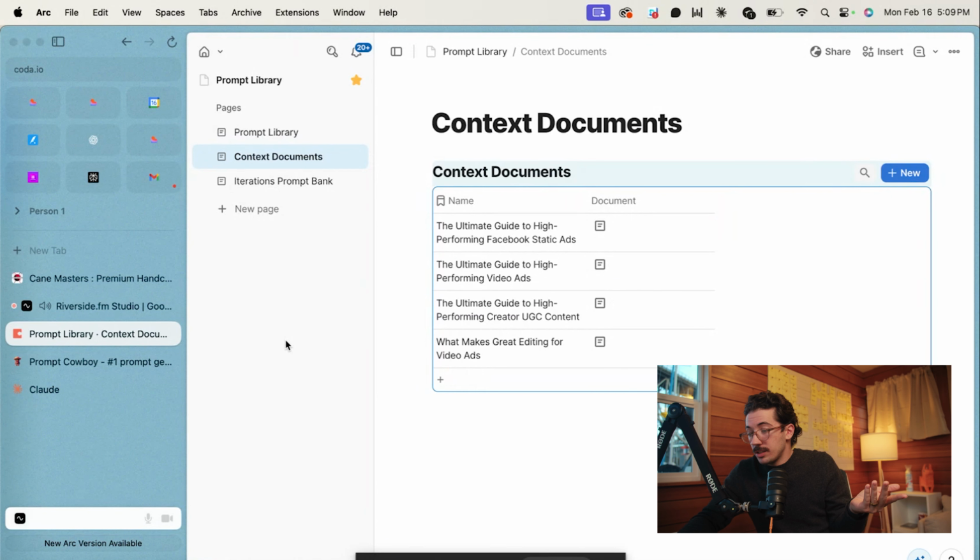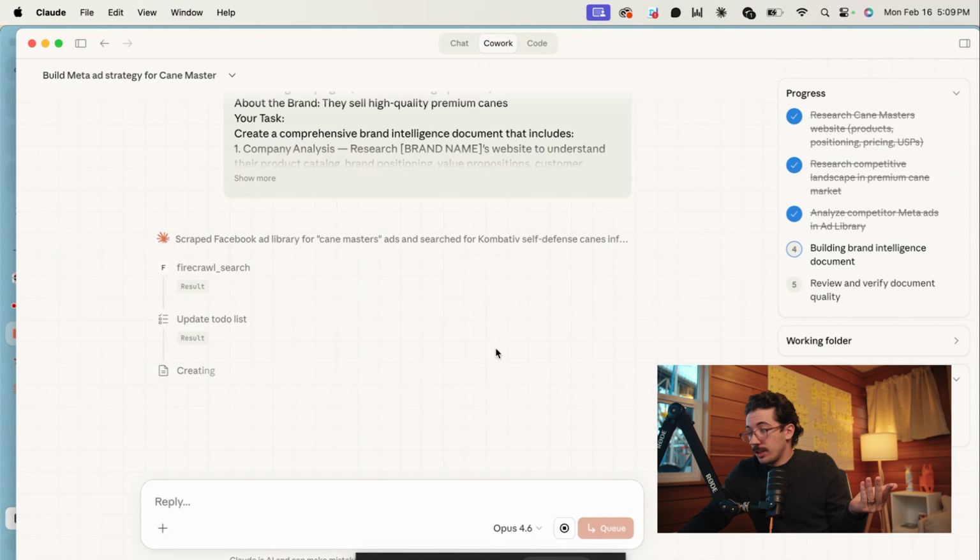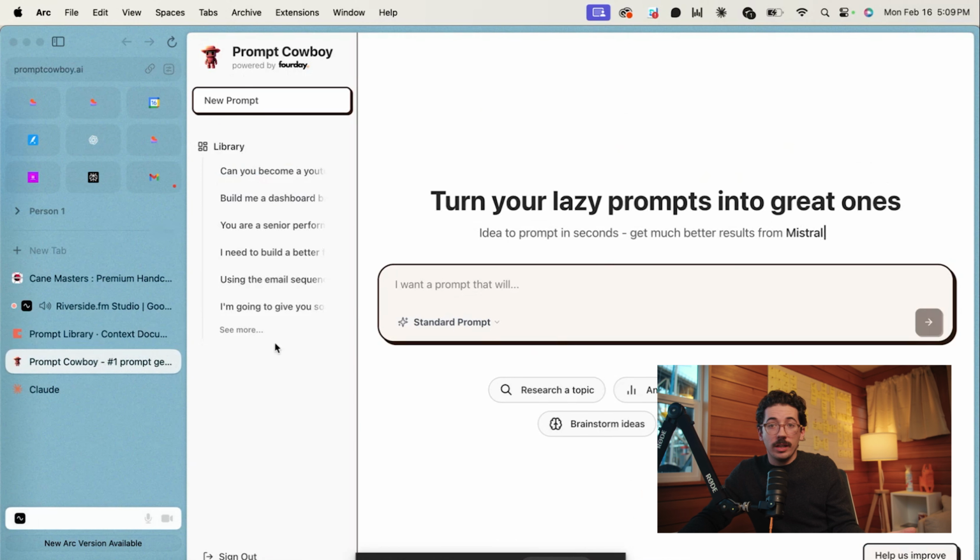Now, as we continue to wait for this to keep cooking, which you can see, it's growing, it's moving and grooving, the other cool thing that we like to use is called Prompt Cowboy. And what I find is that a lot of times, look, I am lazy when it comes to writing prompts. I don't want to have to write out all this context, but I do know that writing great prompts is how you get a good output. So what can you do? You can use Prompt Cowboy. It can just make and enrich your prompts to get a better output. I'm going to show you that right now.